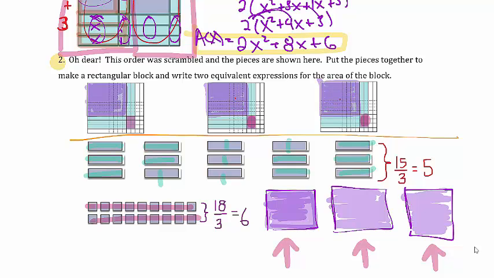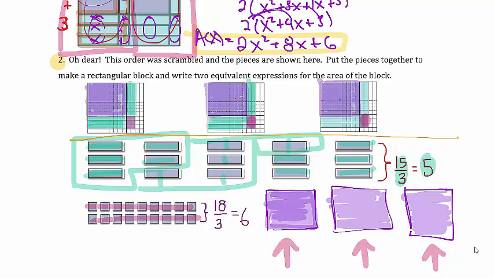And then in order to get this, there are 15 X pieces. Well, if we want to break it into 3 quilts, 15 divided by 3 means each quilt needs 5 X's. So 1, 2, 3, 4, 5. That would be for one quilt. 1, 2, 3, 4, 5. That's for the next quilt. Oops, that goes with that one. And 1, 2, 3, 4, 5. That's for the third quilt. And then lastly, if we have 18 little ones, we would need 6 for each quilt. So 6, 6, 6. And what it's asking you to do is to now write 2 expressions for that.